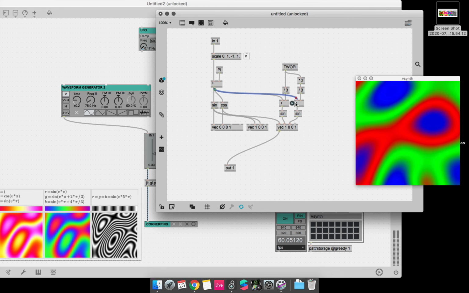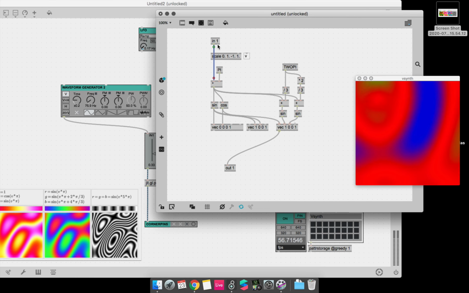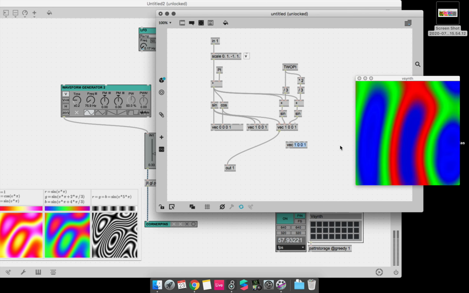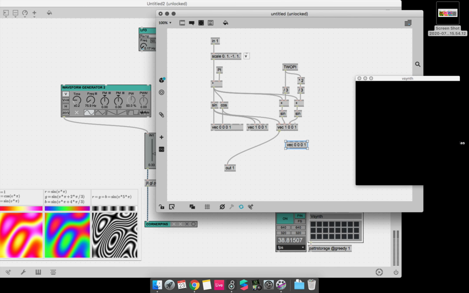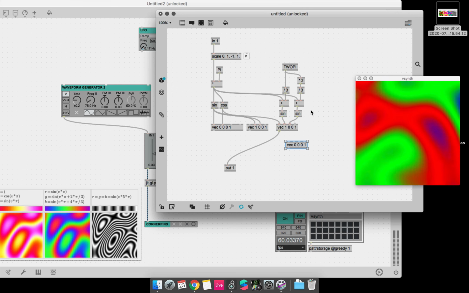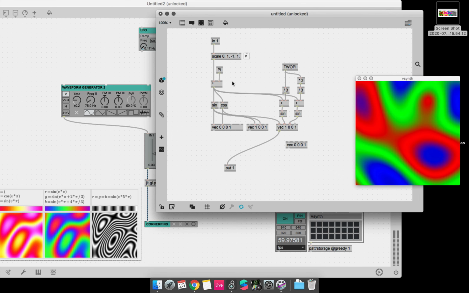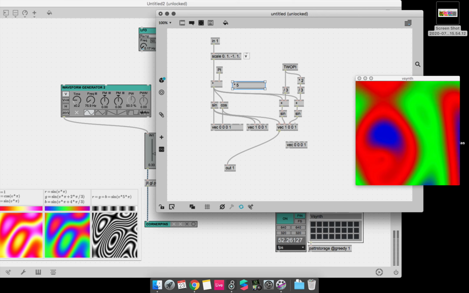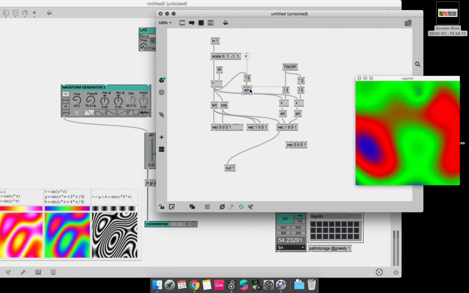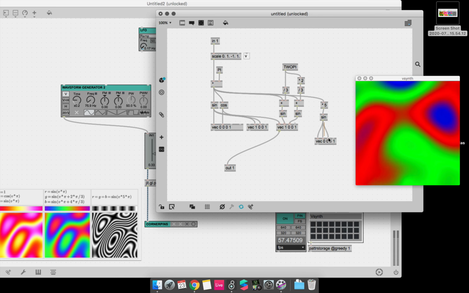Awesome. So now we lack just one, which is the black and white. That one is going to be easy, I think. It is B times 5 times pi, so it's B times pi times 5, and that goes to a sine, and then this goes to the three R, G, and B to get the white.